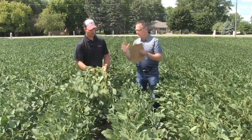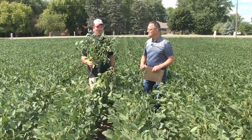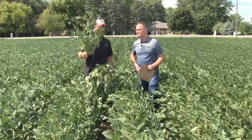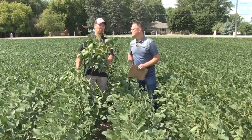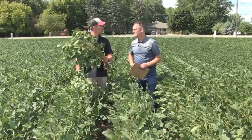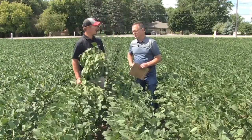Talk about the difference in yield potential and what needs to happen for both varieties to reach their potential. A 1-inch rain right now in the next week means big seed size — you're going to get the most out of this 1.7 variety. A 1-inch rain for the 3.0 will be the difference between some of these making good full pods at the upper clusters of the plant versus kind of being what they are. Far greater upside potential with a disease-free, stress-free ending to the season.